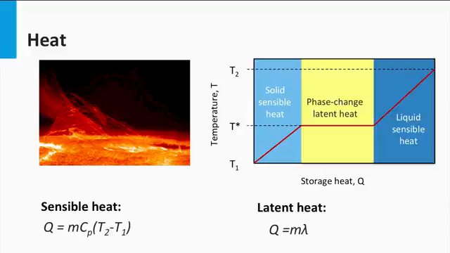When the phase change happens, the extra heat provided will result in a further increase in the sensible heat. But notice that the specific heat capacity changes when the substance changes phase. This is evident from the two different slopes that the substance exhibits in the temperature heat graph in the two phases.